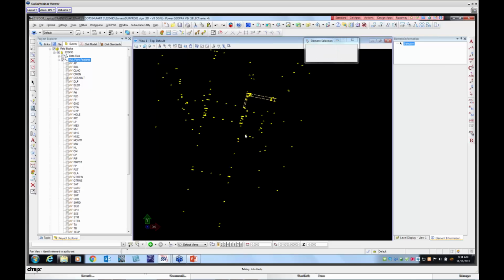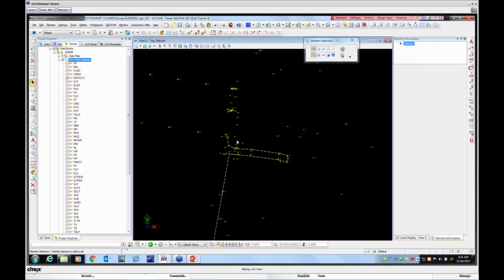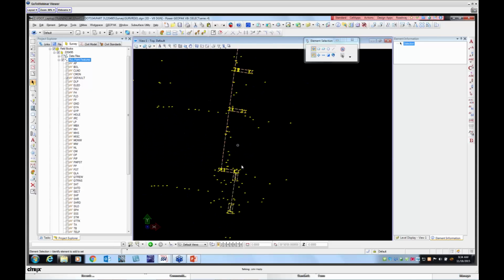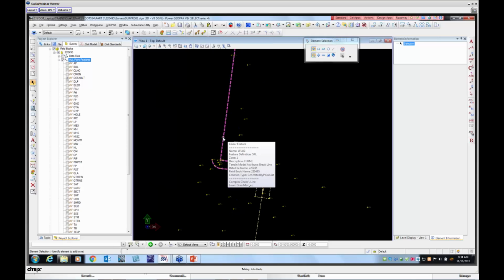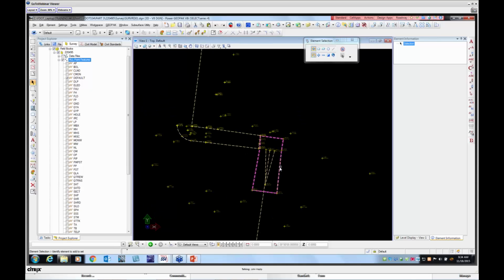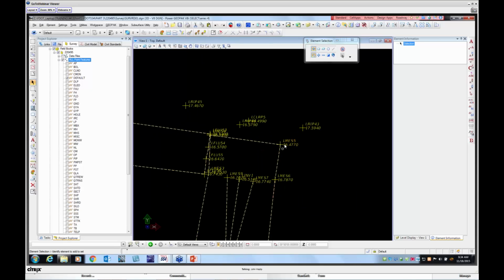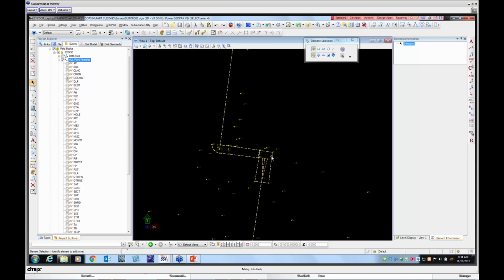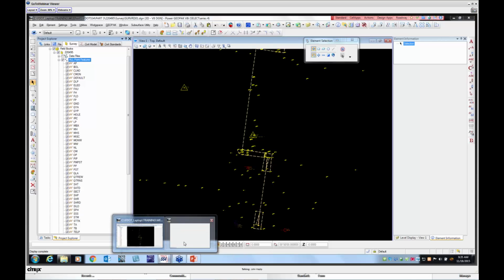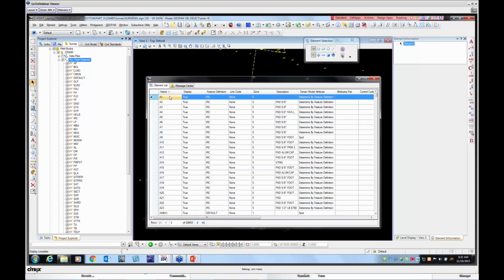Okay, so what we need to do is get these LFLUs. If we move down and look, we have some other stuff going on here. These are all LFLUs points. These are all flume points, spillway points. We've also got, looks like we have a mitered in section here. So, okay, let's see, and those are LMES. So what we can do is we can select these from our points. So if I turn on all points again, and show my details, which I actually already have up, they're selected from earlier.